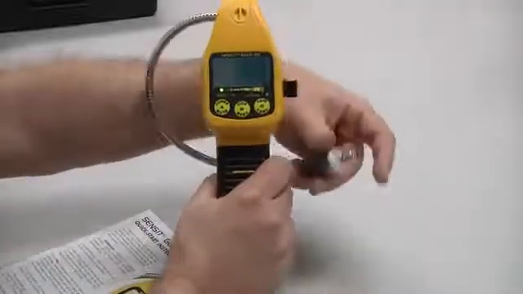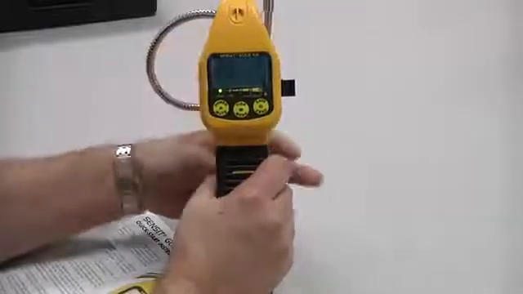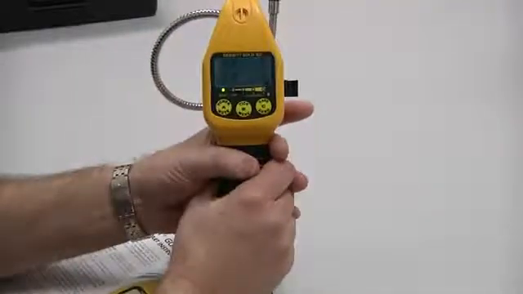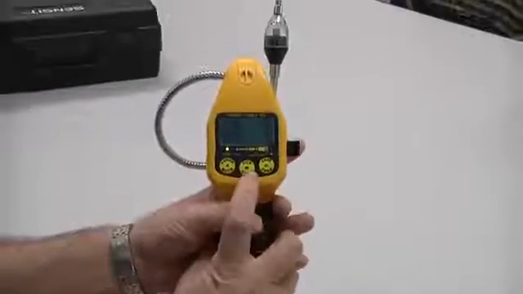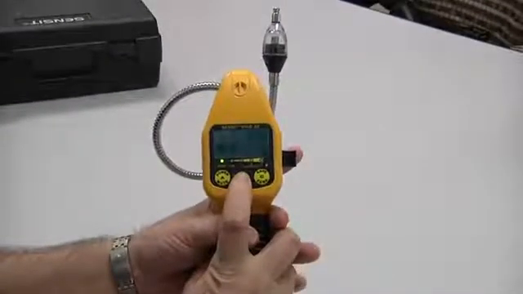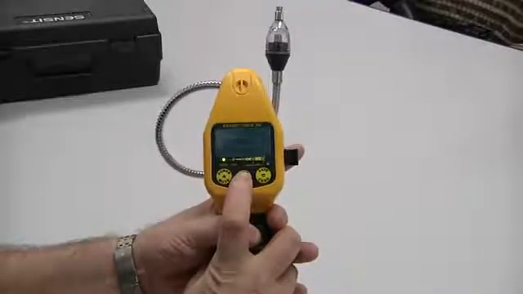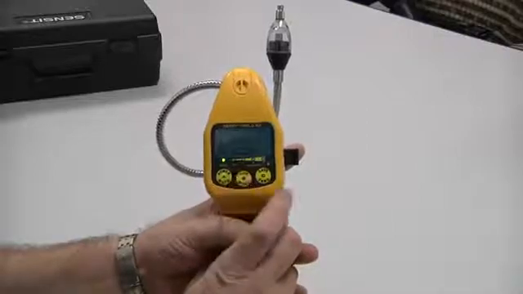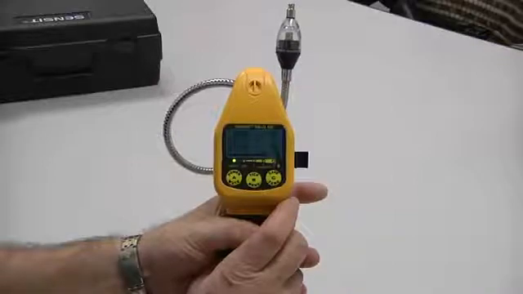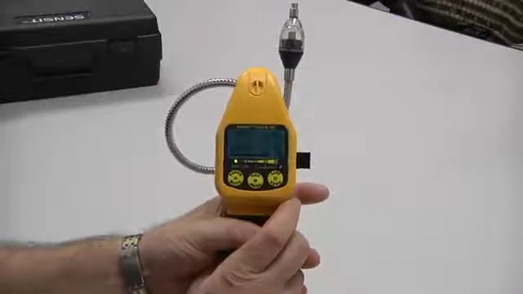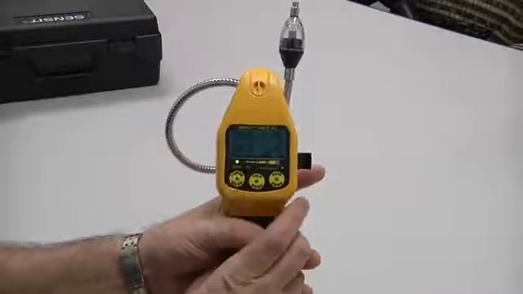Next we extend the gooseneck assembly to the area in which we wish to detect. To locate the source of gas leakage easily, we would use the B button to go to our tick test. Press the B button again to activate and a tick begins to operate. As we get closer to a leak source, the tick will increase. To exit the tick, press the A button one time.